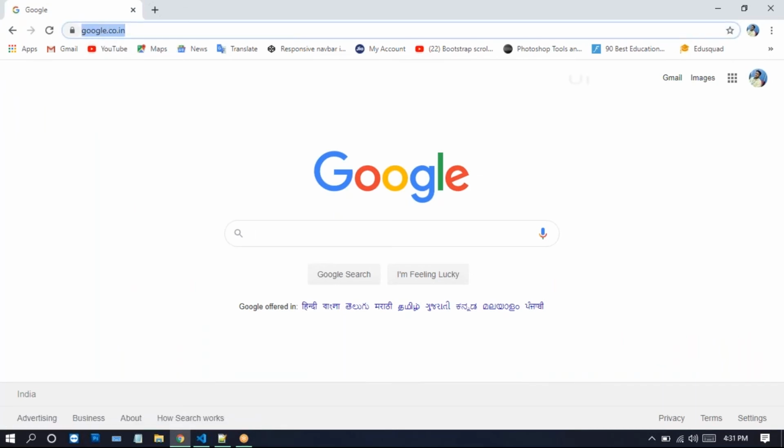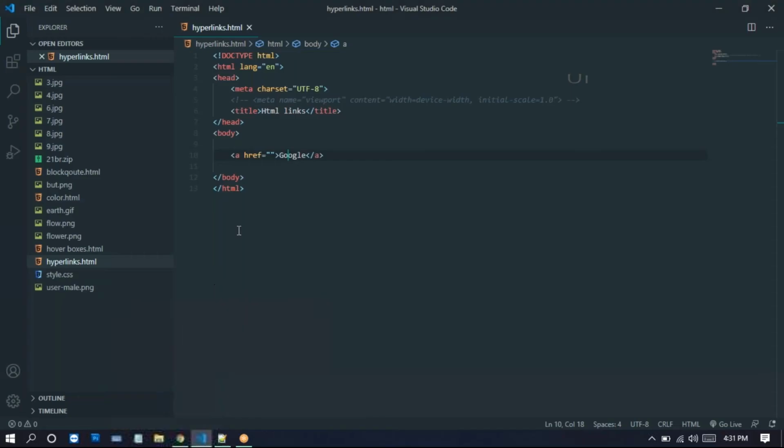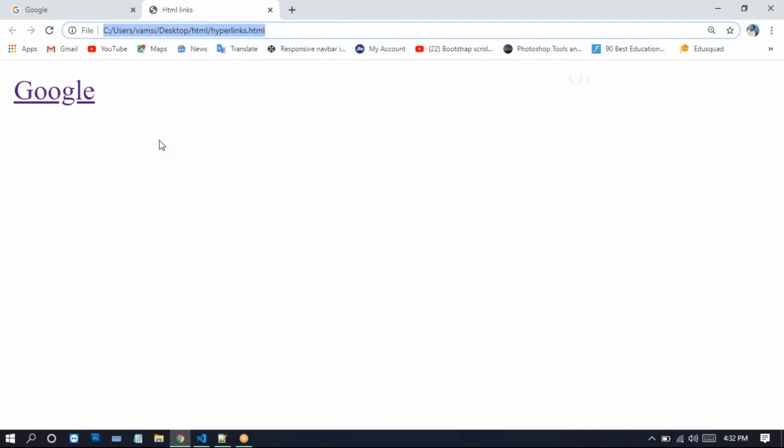You can see the Google search here. Click on the Google search, and now you get google.com. I copy this and paste it into our program, inside the href.